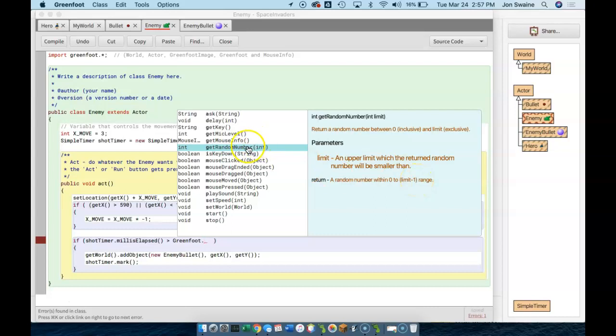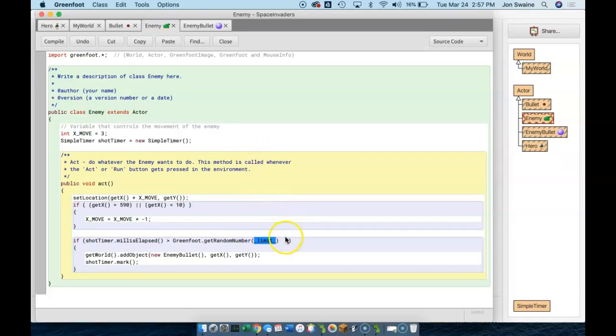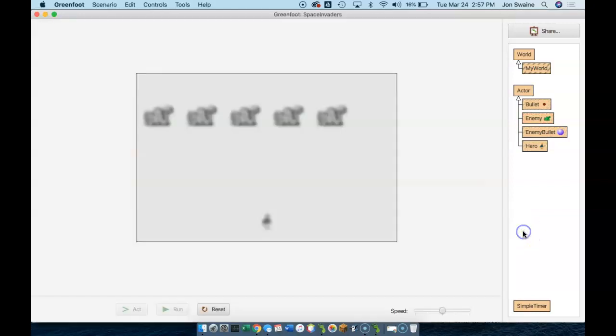So I'll show you what I mean. If I click here and put, say, 9,000, that's going to generate a random number all the way from 0 to 8,999. In essence, 9 seconds. And I kind of chose that number randomly. We'll see if it works. If not, we can adjust it. But what we're going to do is generate that random number and shoot. So let's see what happens if we run that code.